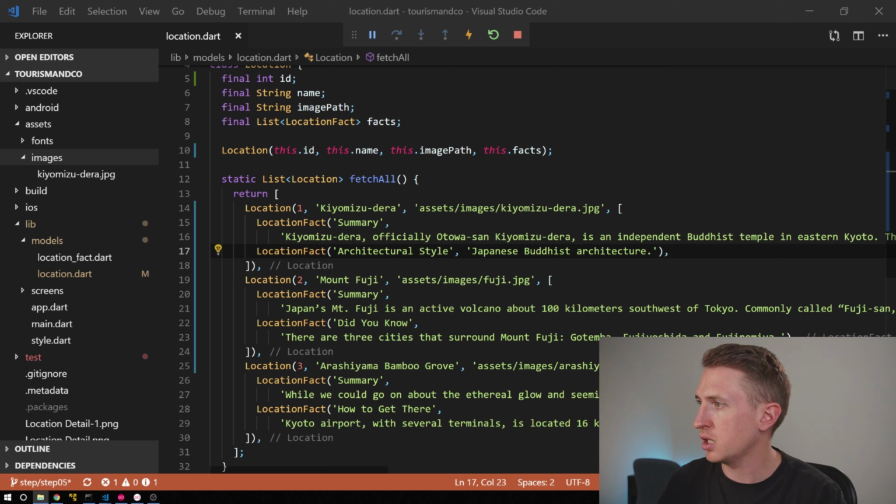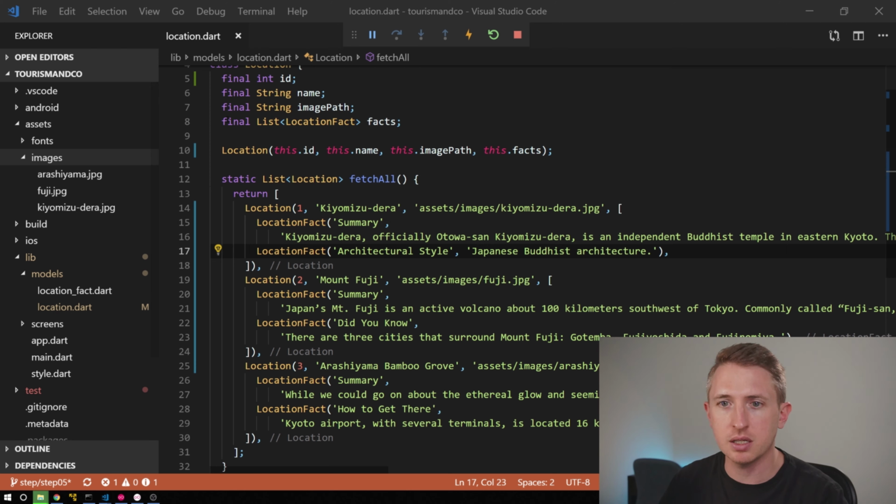So I've checked it out off screen. I'm going to copy it, and then I'm going to now paste it into the assets directory and the images subdirectory there. So I'm going to paste it in, and boom, they show up right here. So make sure you have these images here or else they won't show up.